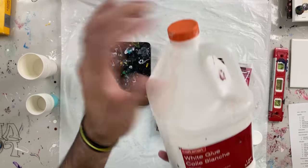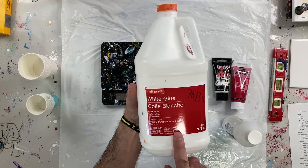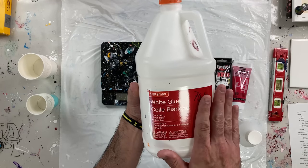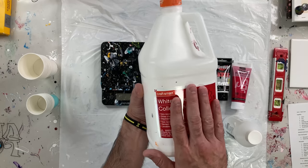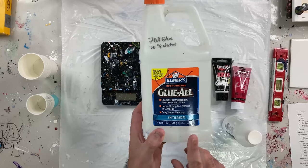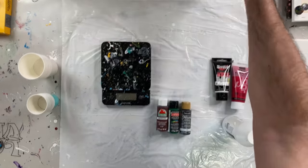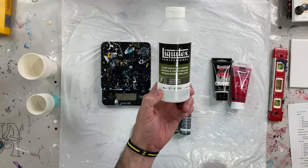You can use white glue. I got this CraftSmart white glue from Michaels. Any PVA white glue will work, so if you're not in the United States, get PVA white glue. It's generally very cheap and it'll all work great. That's actually what we're gonna use today. You know, Elmer's Glue-All, again, if you buy this at Home Depot or Lowe's, these both are about $15 to $17 a gallon. This was, if I recall correctly, $17 itself.